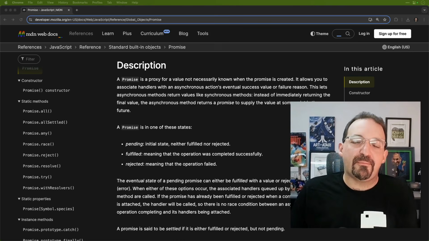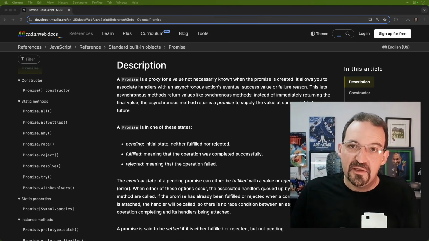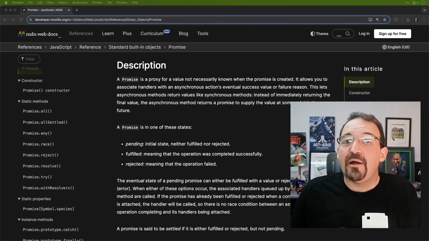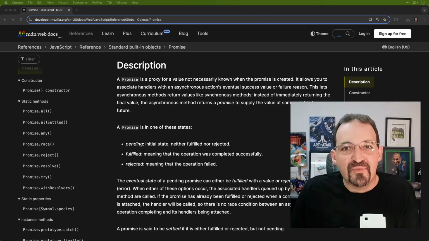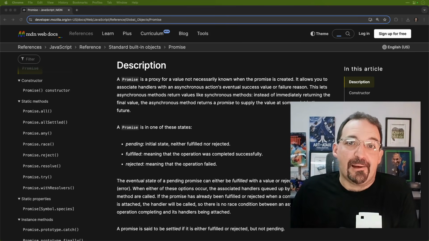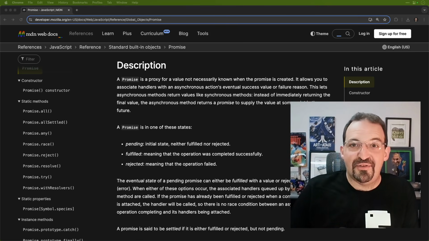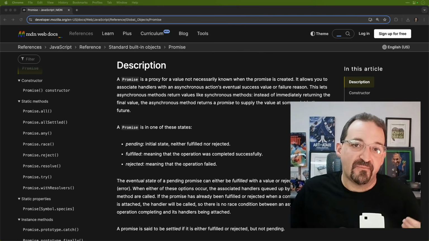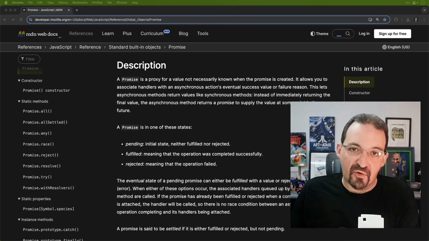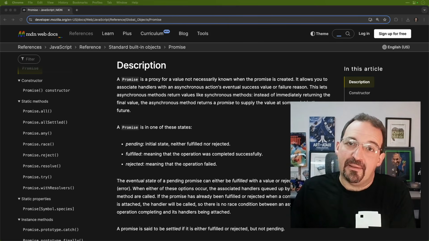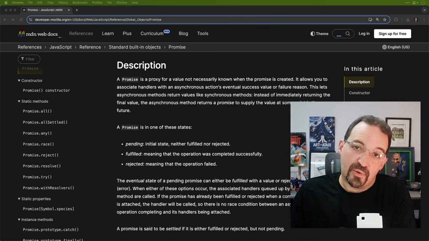You cannot use the promise design pattern for operations where you are receiving multiple events, multiple hits. So for example, if you're using WebSockets, you shouldn't be using promises, because on WebSocket you can receive multiple messages from the server. Promises will not be useful for events that will happen or will be fired more than once.